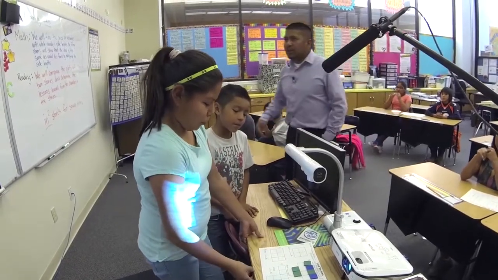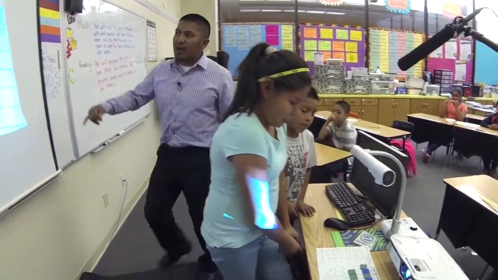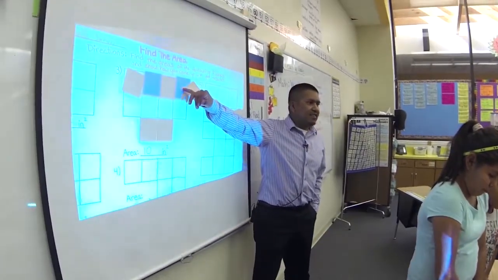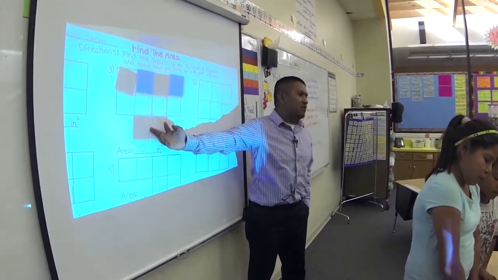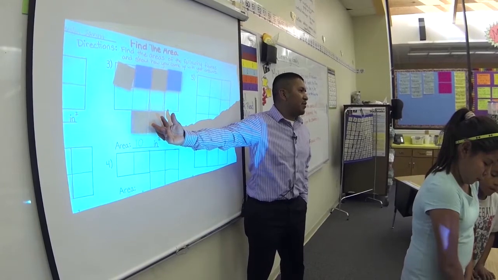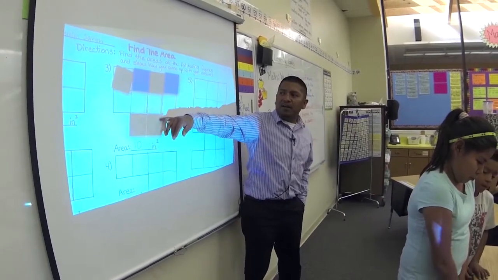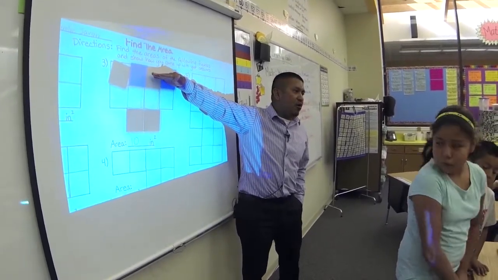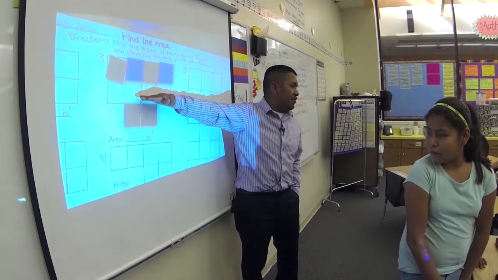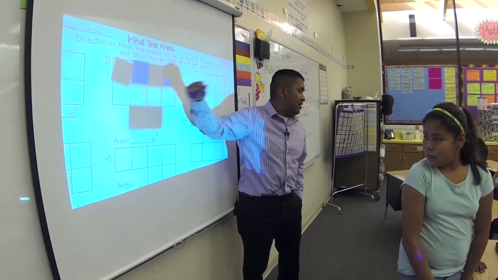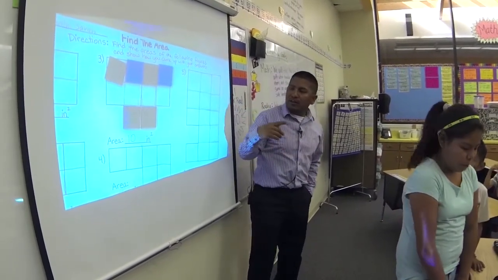Okay, so what they did was they put 4 tiles at the top. And then they had 6 tiles they were working with, so they noticed that there was 2 tiles at the bottom, so they used up all 6. But in looking at the picture, they noticed that this top row was the same as the middle row right here. Okay? How about the number 5?